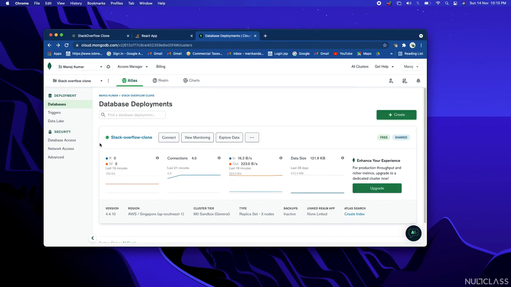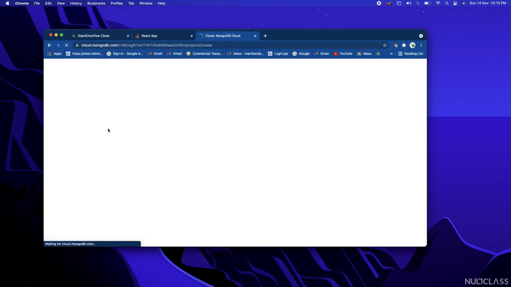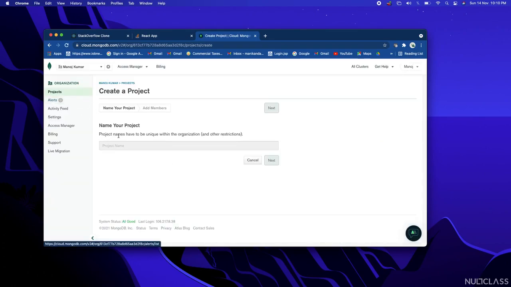First we will just create a new database for our currently working project. So we will just create it by clicking this and go ahead and create a new project. Here we will name the project Stack Overflow clone.